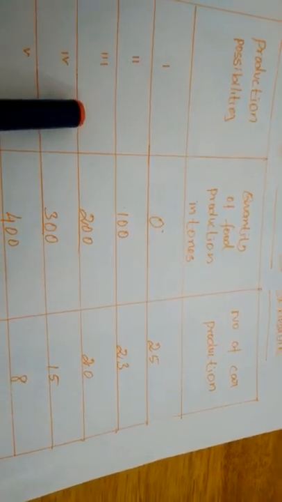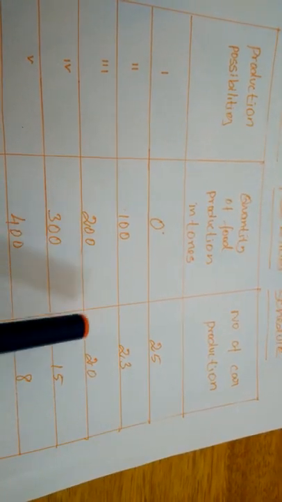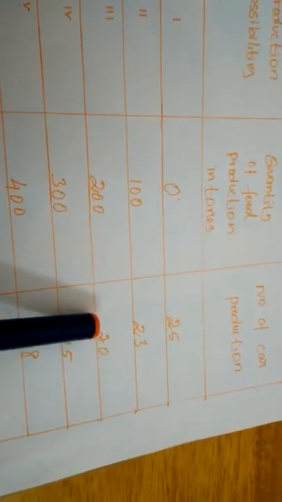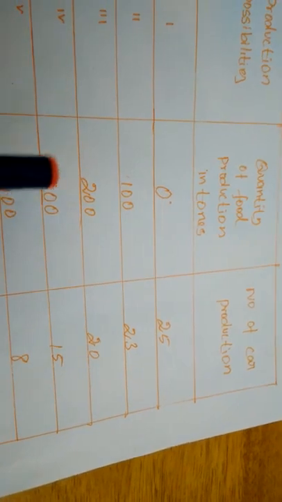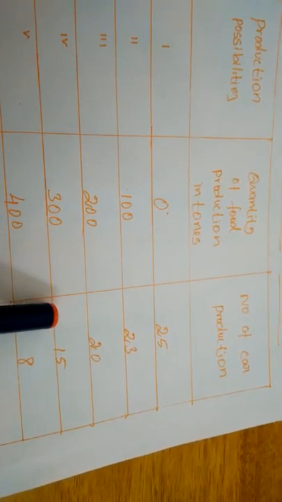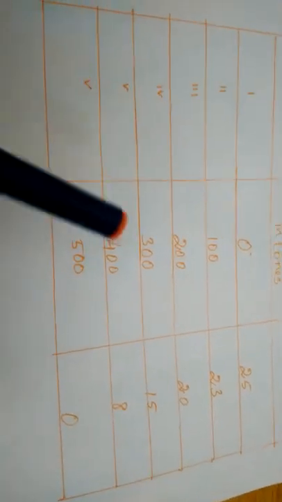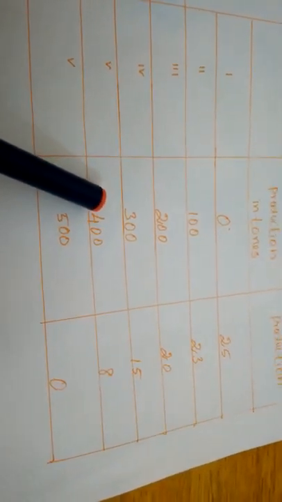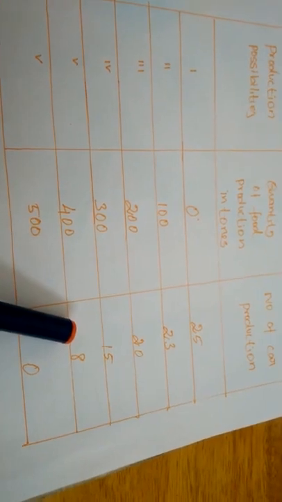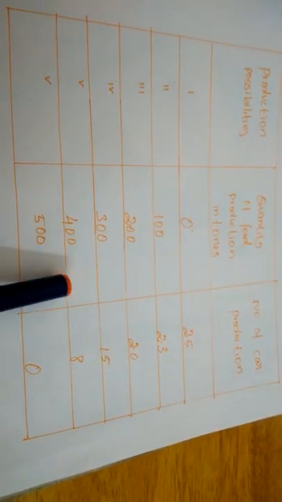In the third possibility, we can increase food by an additional 100, to 200 units of food, and we must reduce 5 cars. In the next possibility, another 100 tons of food may be added when we reduce 10 cars. In the fifth possibility, we can increase food by another 100 tons, and we must reduce 12 cars. At this stage, both the rich people and the poor people can get maximum satisfaction.